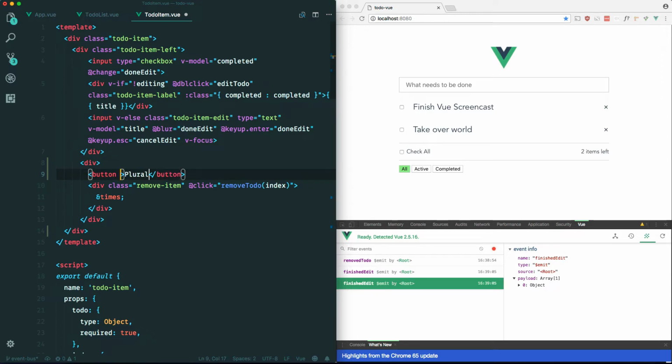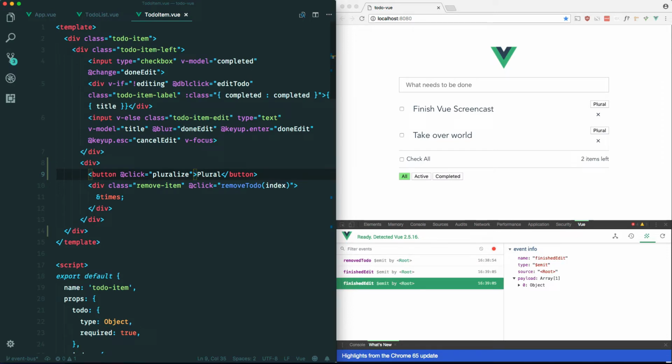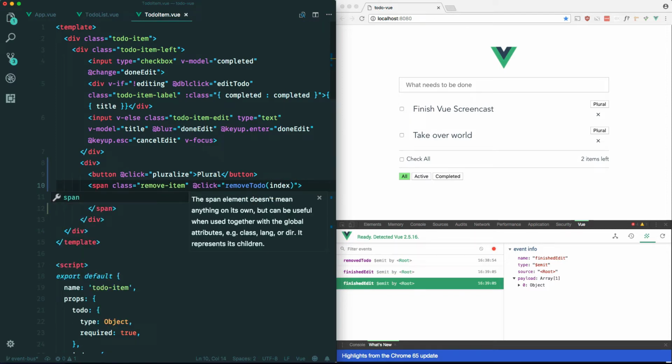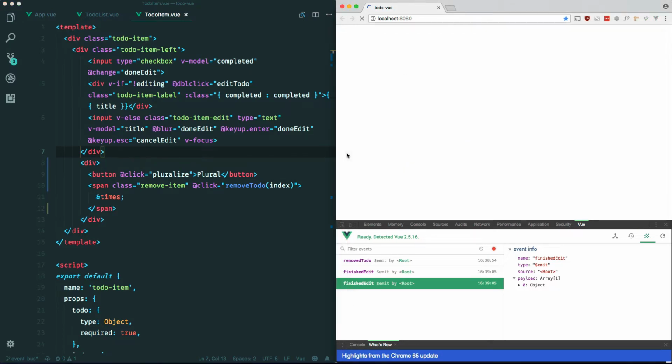And when we click that, we want to call a method called pluralize. Let me just change this to a span, so it's inline like that. Cool.